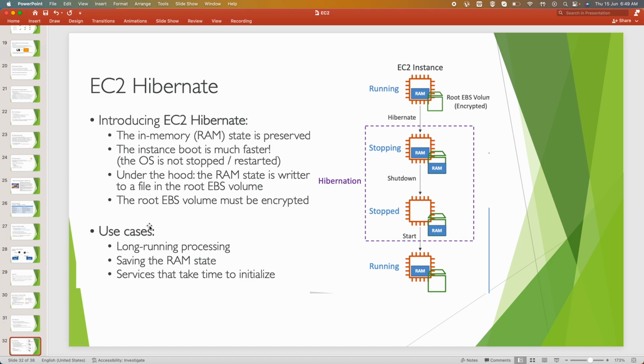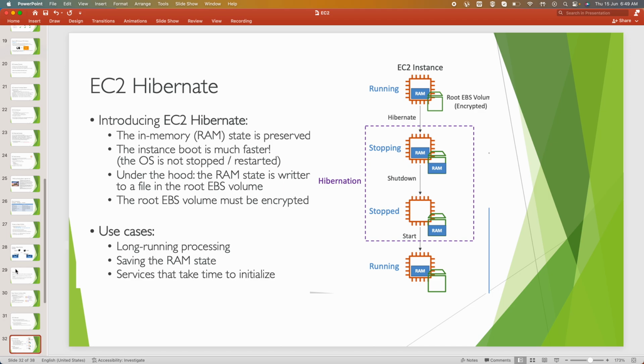If you use Hibernate, it will preserve the complete state of the RAM in a file, so that when you start the instance again, it will boot up automatically and also start your database service, running as before. Okay, in such use cases we will be using Hibernate. We'll see how this Hibernate works.